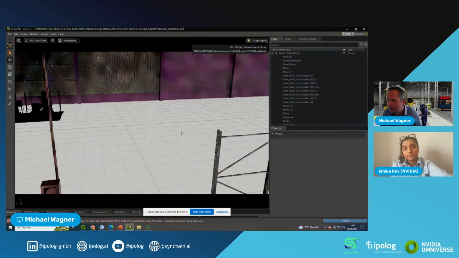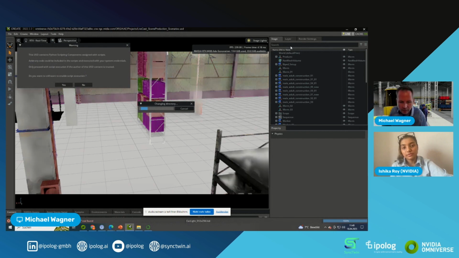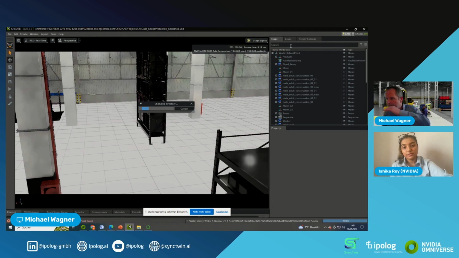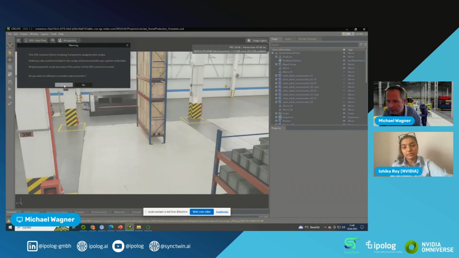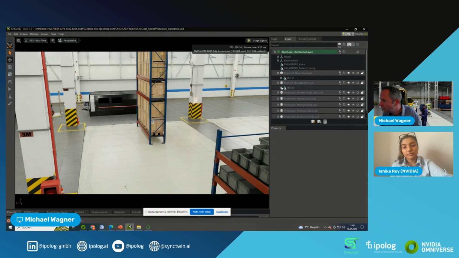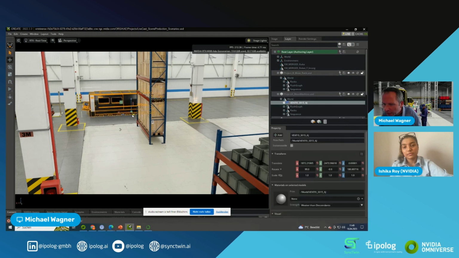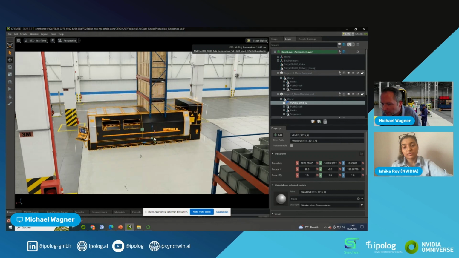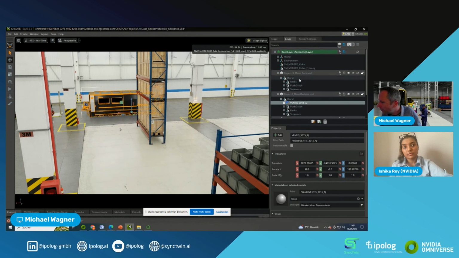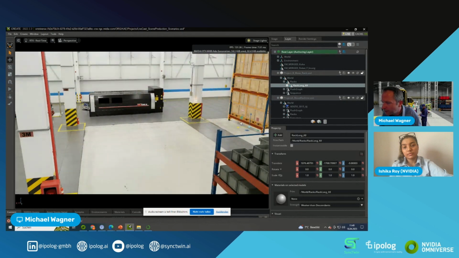I'm just loading this. I'm using here the USD layering approach, because, as I told you last time, we can add different elements, and here these are projects as layers in this global namespace. Here on the right I've got a project A, which deals with this machine. We want to move it here to this place, right? And we have another project which deals with this rack, and we want to move that rack basically here, right?